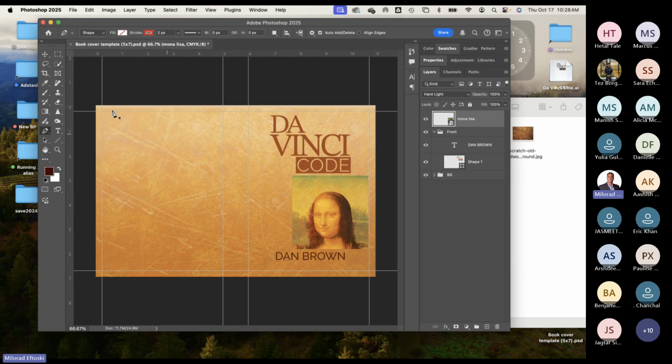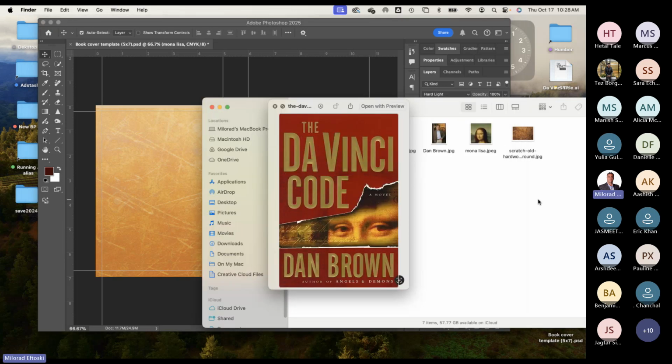I know you know how to use the pen tool in Illustrator, but for Photoshop it's just as important. I'm just going to make this a little smaller. It's really taking over my stuff there. So what I'm going to do to make this work is, let me just expand this a little bit here.